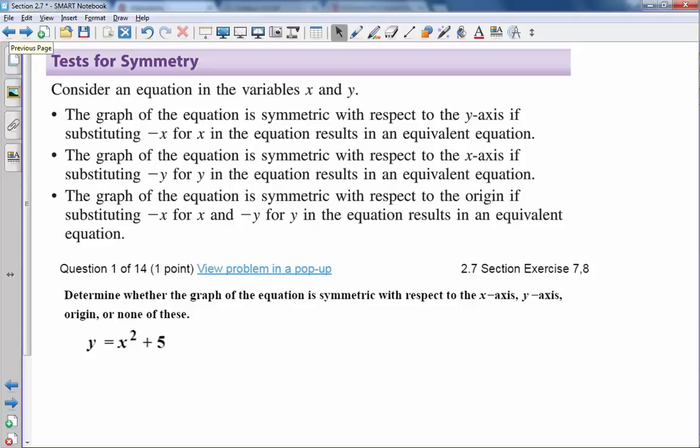Question is, once I'm given a question like this, do you see the graph? Do you see a graph anywhere? No. How do I see the symmetry? How do I test the symmetry without seeing the picture of this thing? Because if I see the picture, it's easy. Now I don't see the picture. How do I test what kind of symmetry, X, Y, or origin symmetry do we have?